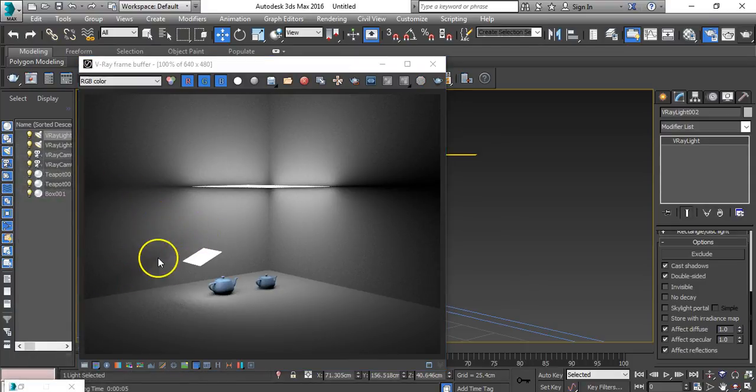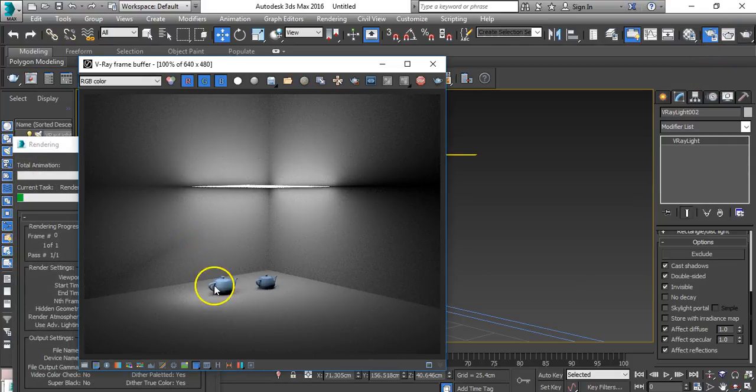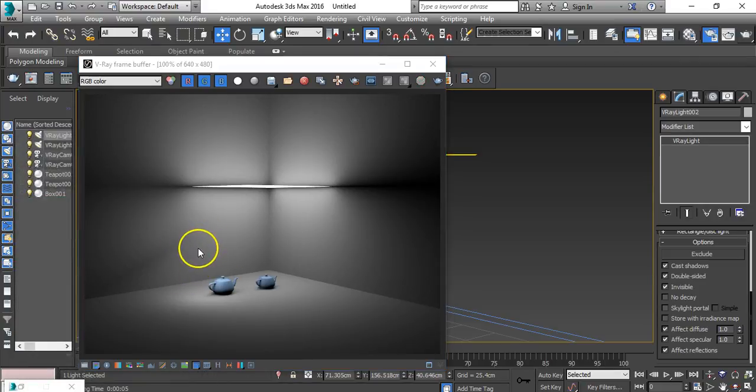There are other ways to hide it; we'll see in a later lecture. Alright, so this is double-sided. This is invisible. That means you can see the light is here and it's visible, which doesn't look good. So you can make it invisible, and you can see this light is not here. The light went invisible.